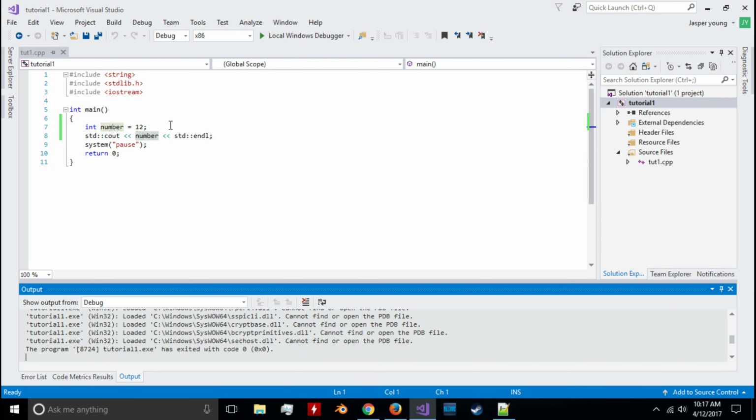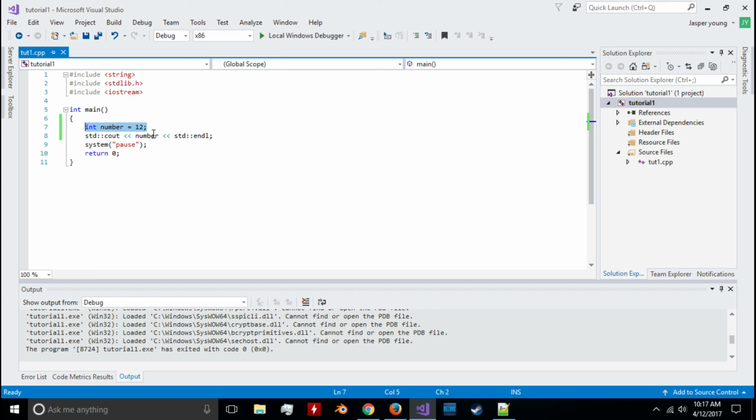So I think there's a bit more to this than I'm really letting on. You might say, alright, so you're just going to write these things down, then set it equal to something, and then print it out onto the screen. Yeah, that's part of it, but it's not the whole story. So I'll start off by teaching you the syntax for a variable, which was exactly as followed, but I'll teach you why it's the syntax and why it works.